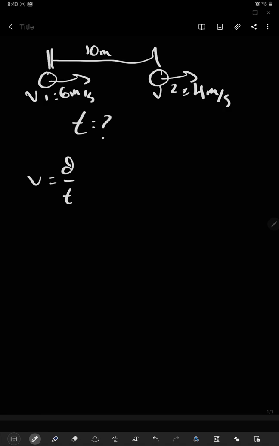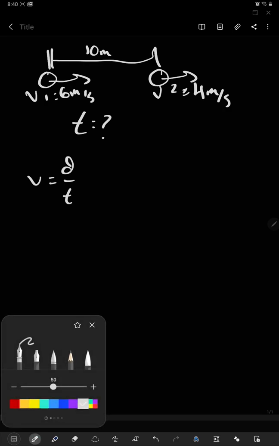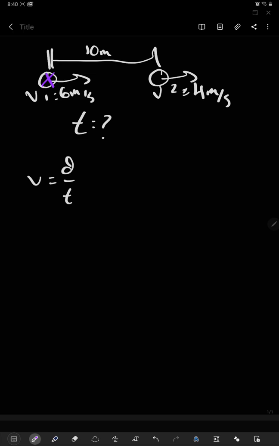Relative motion-wise, if I'm going 6 and you're going 4, so from my perspective, again, we'll use relative motion. From my perspective, I would say I'm going 0 meters per second. And think about this, if you're walking by someone in the hallway, or driving's a little more noticeable. If you're going 60 and drive by somebody going at 50, you don't see them going 50. You drive by them at 10 miles per hour. You would measure 10 miles per hour. This is the same thing.